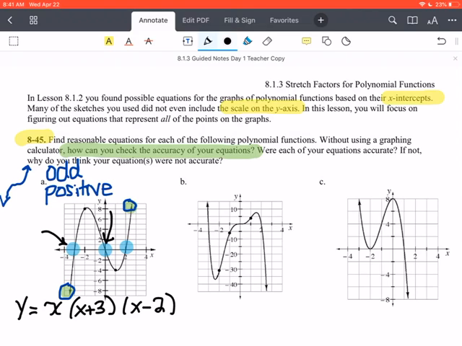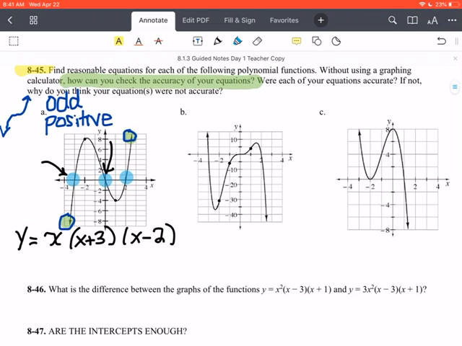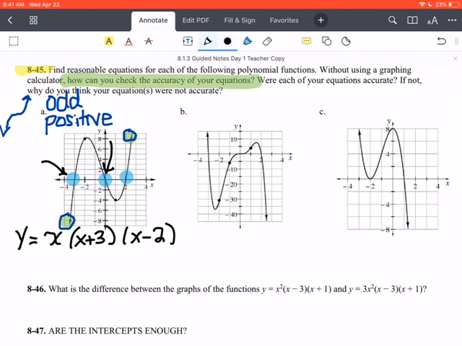Okay, so now the question that was asked of us is, how can we check to see if this equation that we just wrote does also match the vertical amplitude of the function? So we've done this since probably pre-algebra. The key is go ahead and pick a point, and they gave us nice accurate graphs, and we want to check if this point makes this equation true. Okay, so this is the process of checking. What is the point? The point is -2, 8.